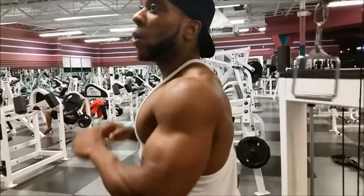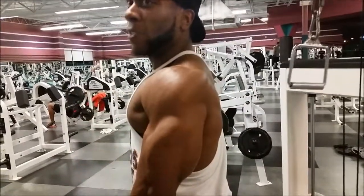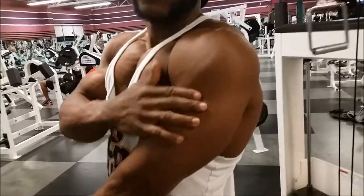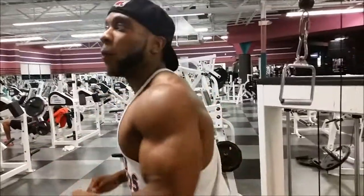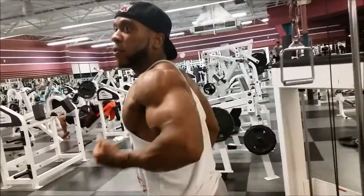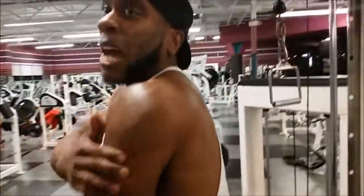All right, this exercise right here is the reverse grip press down. Now check this out. When you do a standard press down like this with your elbows close to your body and you press towards the ground, you're really getting a lot of lateral head stimulation. However, when you do a little shoulder flexion and you cock it back like that, you're gonna get some lateral head action, but you're really gonna get at the top of the tricep, right where it inserts with the shoulder.